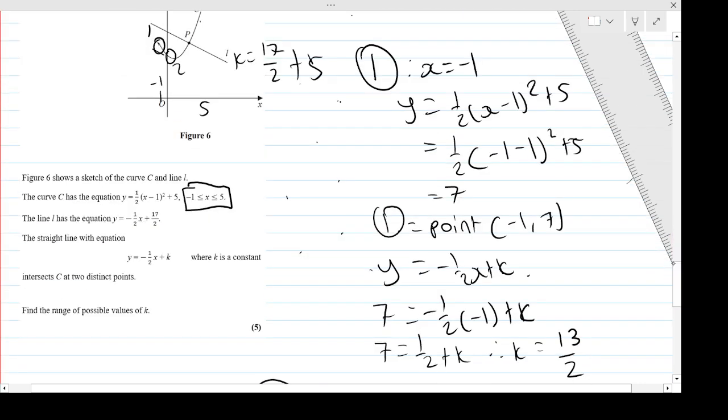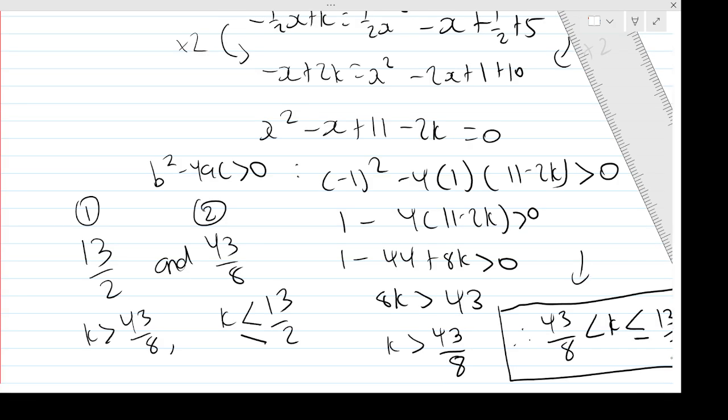So the whole idea is we need to be more conscious in this question, and this is what makes this question very difficult. We need to realise that the discriminant is not the only tool we can use here, because x has restricted values. We also need to consider another bound, which is where the curve branches off right at point 1, where x is -1 there. That gives us two values of k to consider, and therefore we eventually get this here.